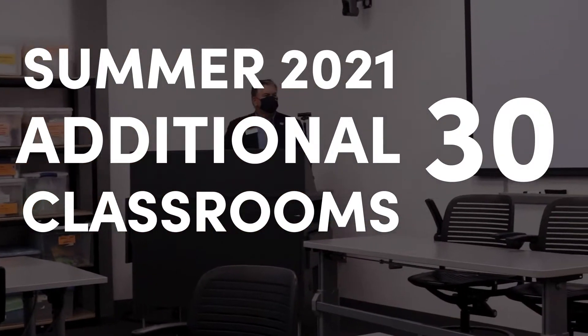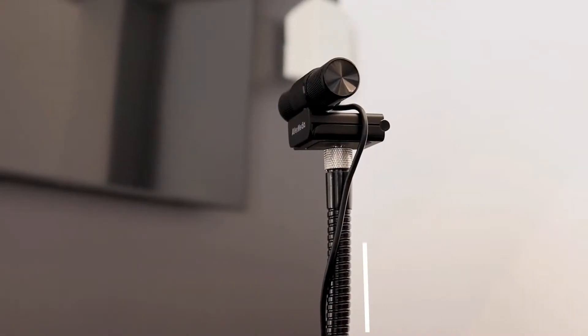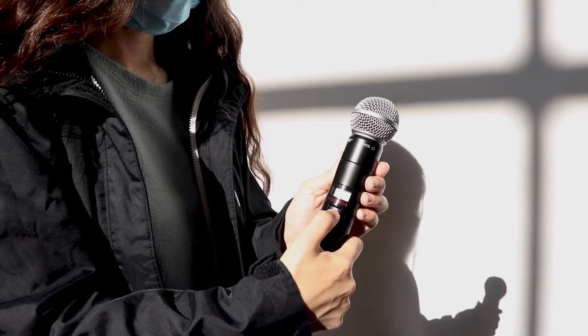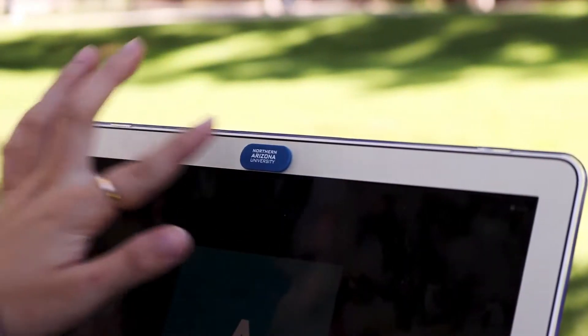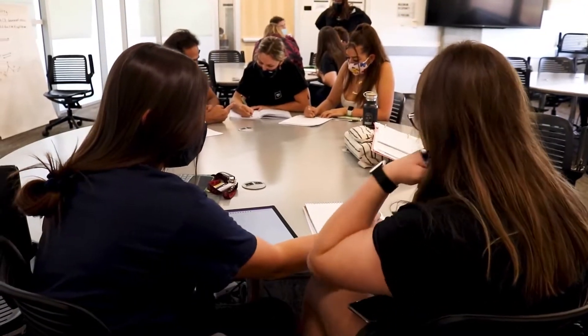Most of those classrooms were full upgrades with all new technology and equipment, but we're also focusing now on bringing more web conferencing and collaborative-type technologies to the classrooms — microphones, video cameras, and things that allow us to meet our students' needs whether they're in the classroom or attending from anywhere in the world. We have about 40 classrooms on campus right now that are designed specifically for hybrid teaching modalities, and it really opens the door for a lot more flexibility in our environments.